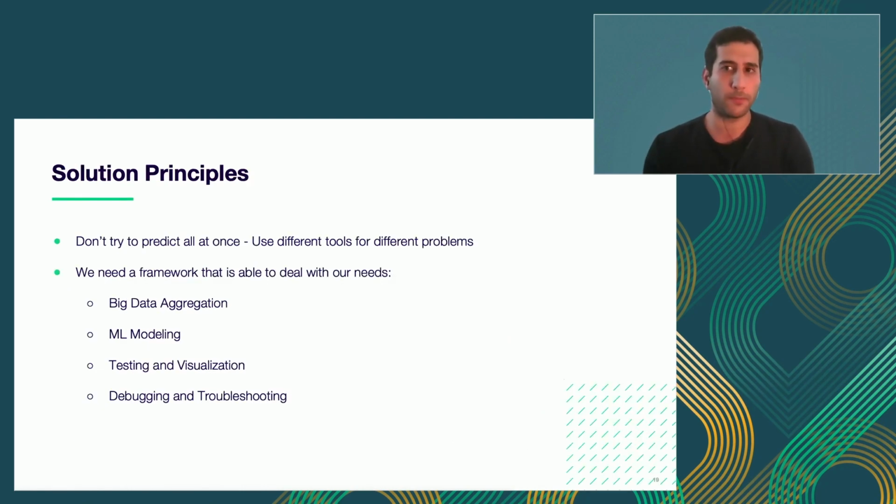And why is it good? Because in that way, we don't try to predict all at once. We are actually using different, more appropriate tools for different problems. However, we do need a framework that is able to deal with our needs, which are big data aggregation, machine learning modeling, also in big data, dashboarding, visualization and testing, and of course, debugging and troubleshooting.